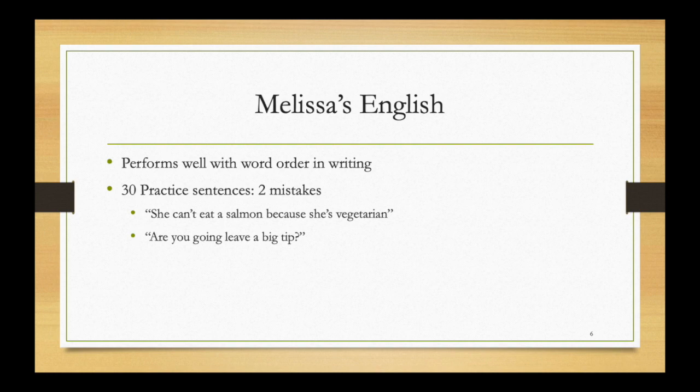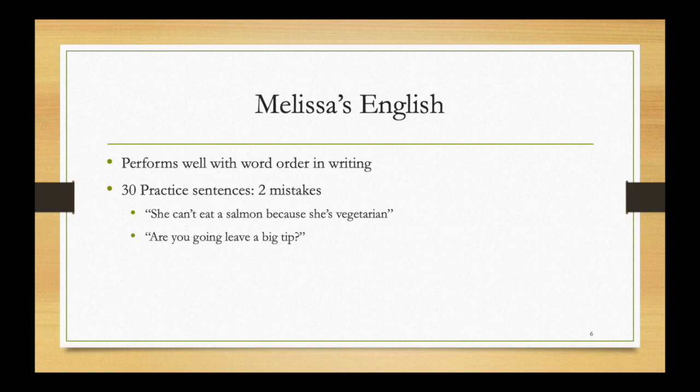One thing Melissa does well is her subject-verb-object word order, but this is also the order in German, so that works in her favor. I had her practice word order with some online websites where it gave all the words in a sentence, but they were all out of order, so she had to put the sentences back together in their correct order. As you can see, I gave her 30 sentences, and from all of them, she only made 2 mistakes. There were many sentences that took her some time to complete, and she would sometimes finish a sentence and then a few minutes later go back and correct the sentence into another order that she believed was correct.